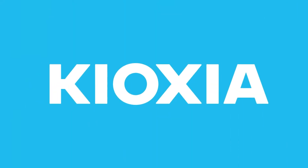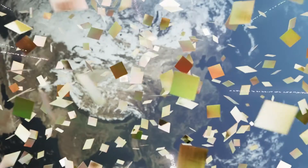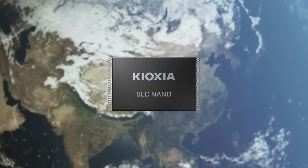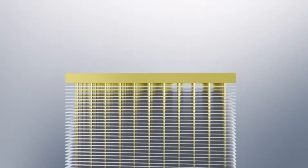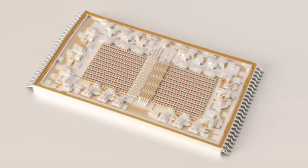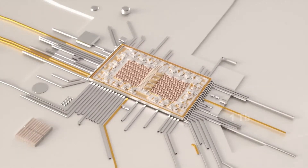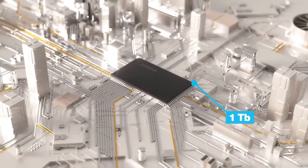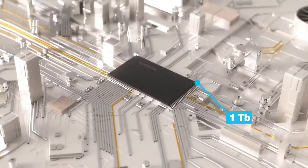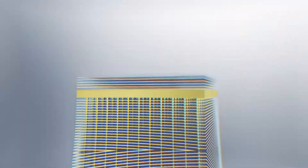Invented by Toshiba, now known as Kioxia, flash memory has become one of the most important storage technologies in the world, and SLC, the technology that started it all, isn't finished yet. Today NAND technology has progressed to much higher density dies. The evolution to a 3D architecture now enables one terabit of storage on a single die. High-density multi-layer 3D flash may be making all the headlines, but the need for legacy SLC has not disappeared.